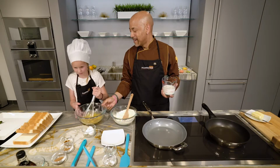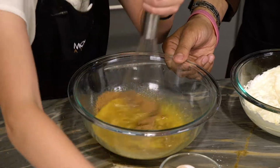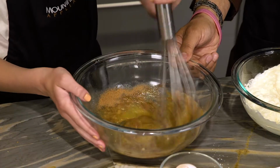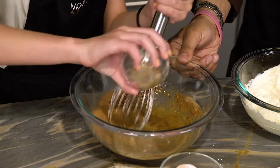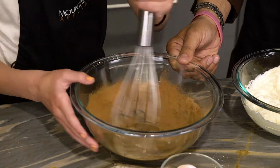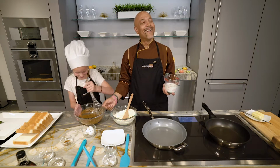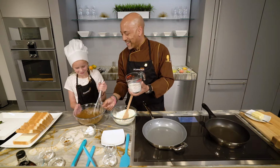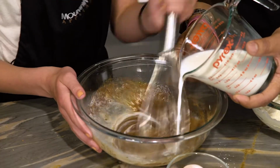Okay, grab the next thing. Nutmeg? That's our nutmeg, yes. Dump that in and keep whipping. And grab the next thing. Cinnamon. Very nice. It smells like Christmas. Oh! Now I'm gonna add our milk. You just keep whipping.